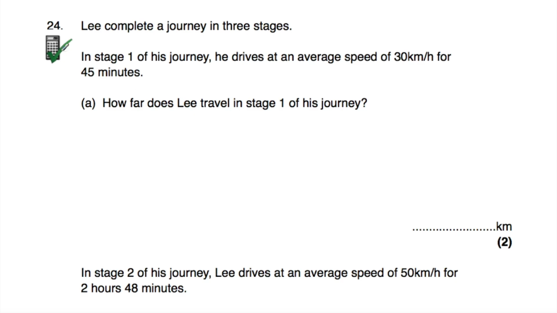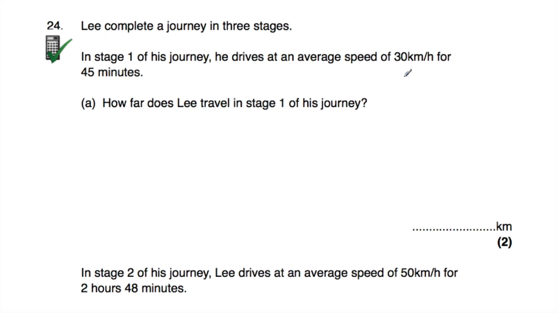So now this is a calculator question. A non-calculator approach would say, well, if he drives 30 kilometers in an hour, he would drive 15 kilometers in half an hour. So we know in 30 minutes he drives 15 kilometers. And then in 15 minutes, a quarter of an hour, with half again, that would be equal to 7.5 kilometers. And then we could add the 15 kilometers and 7.5 kilometers, and that's equal to 22.5 kilometers. And that's how I would do that if I didn't have a calculator.